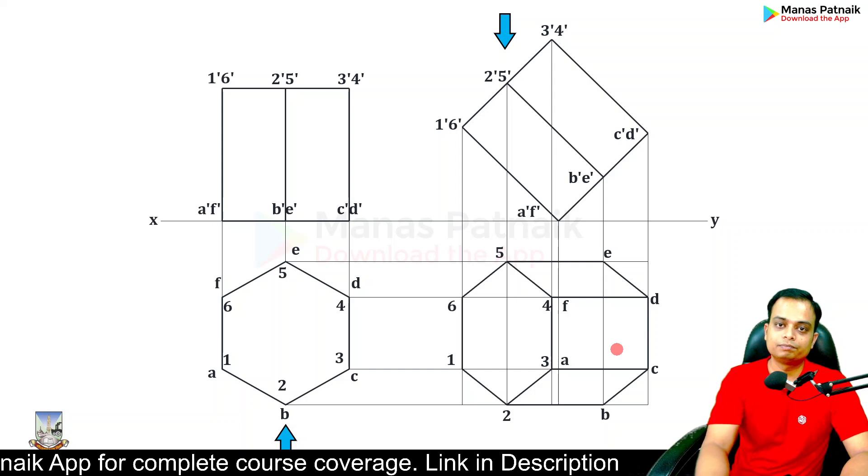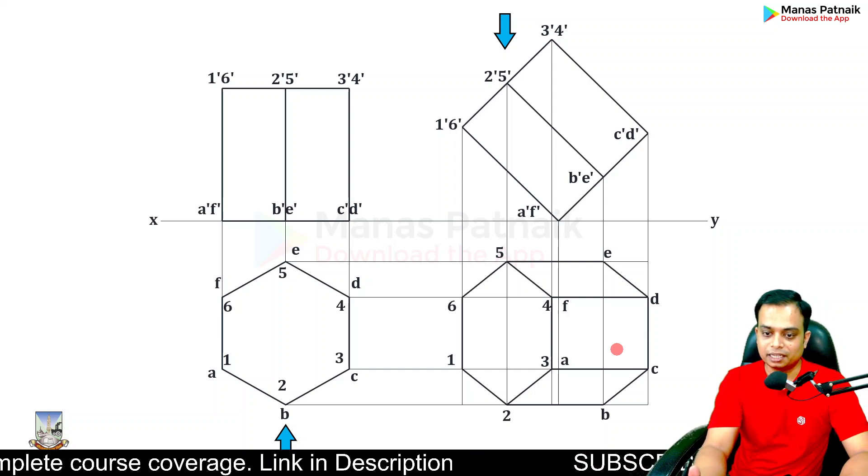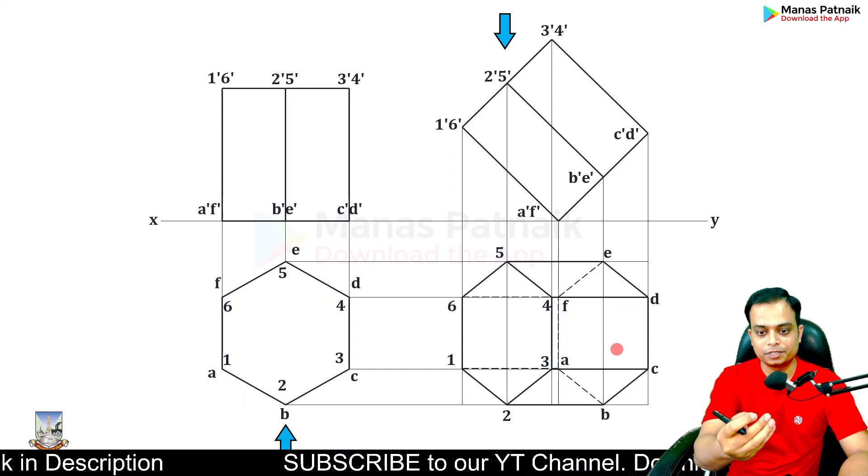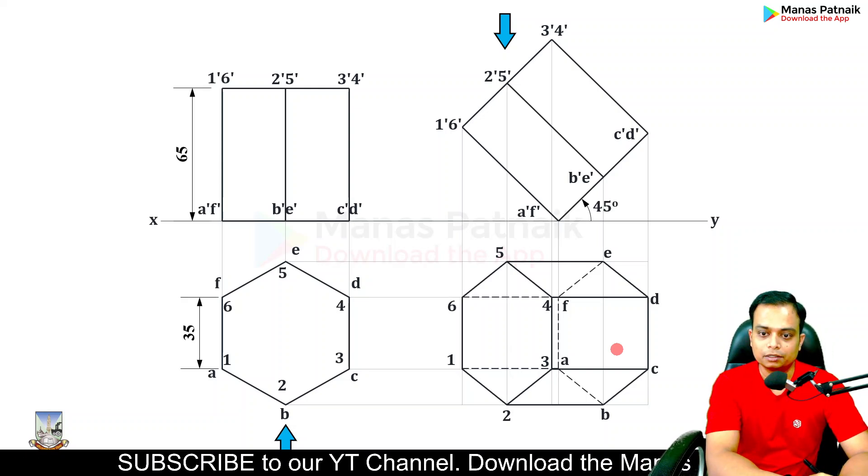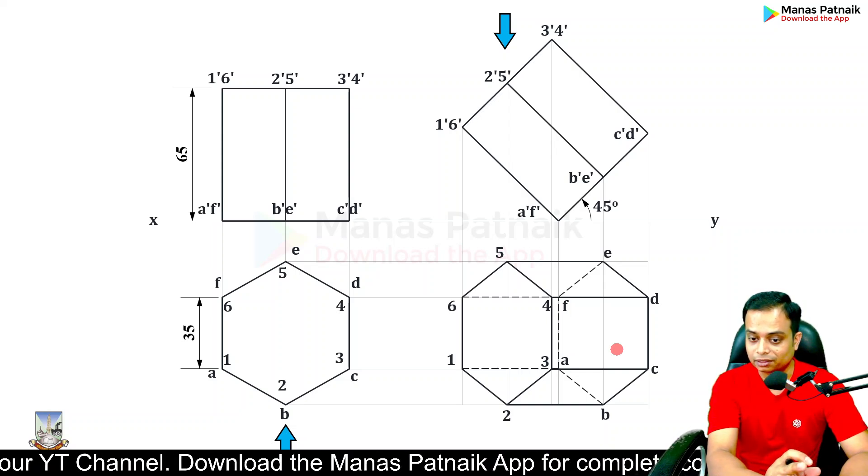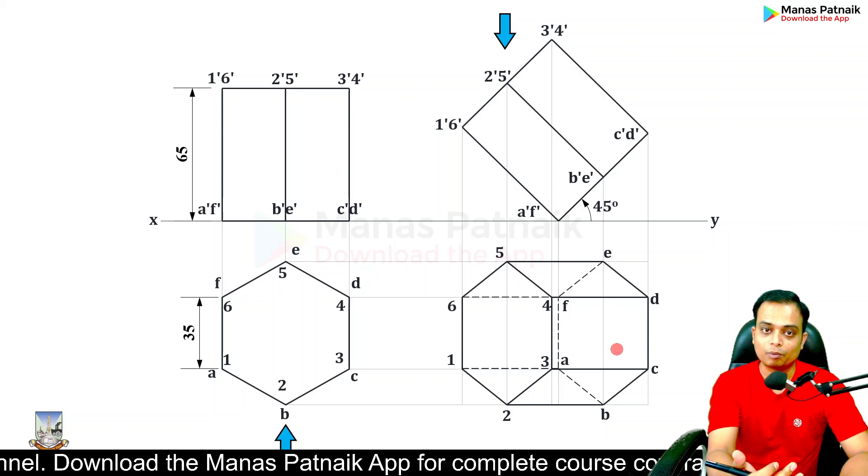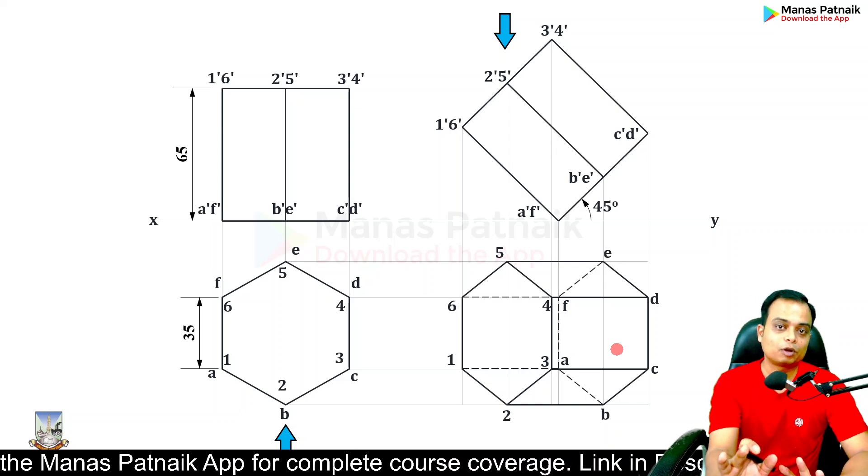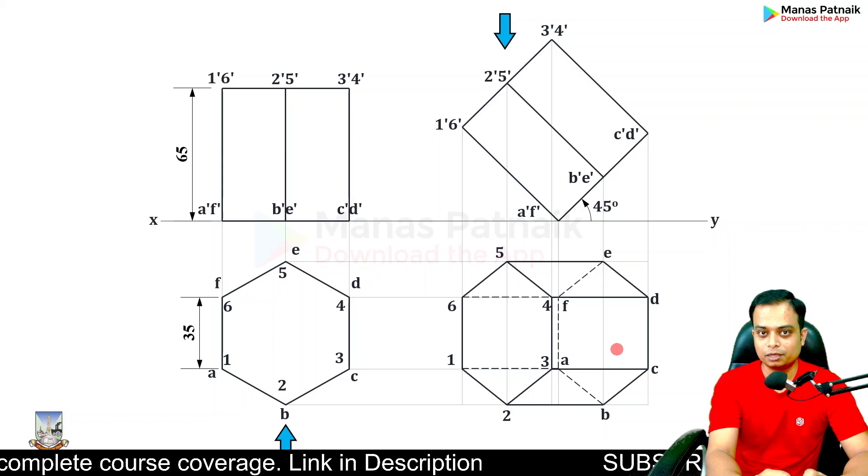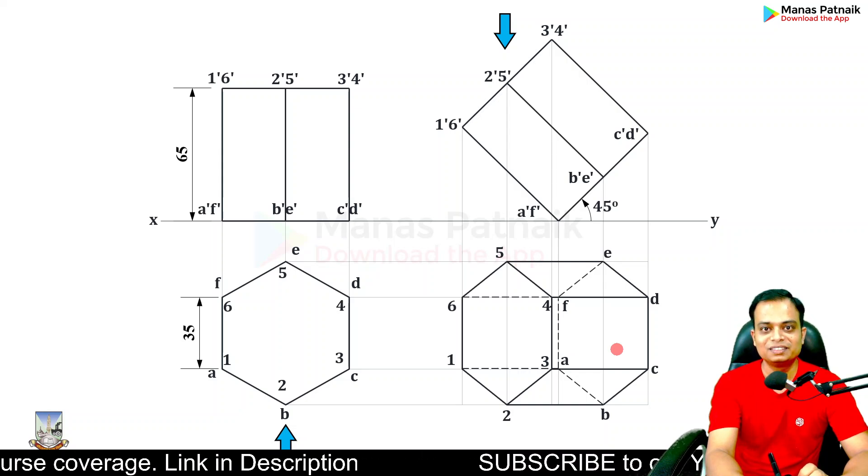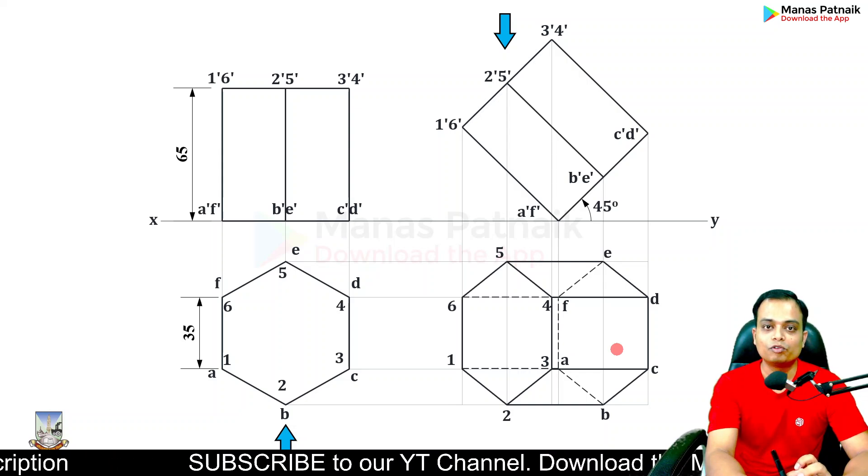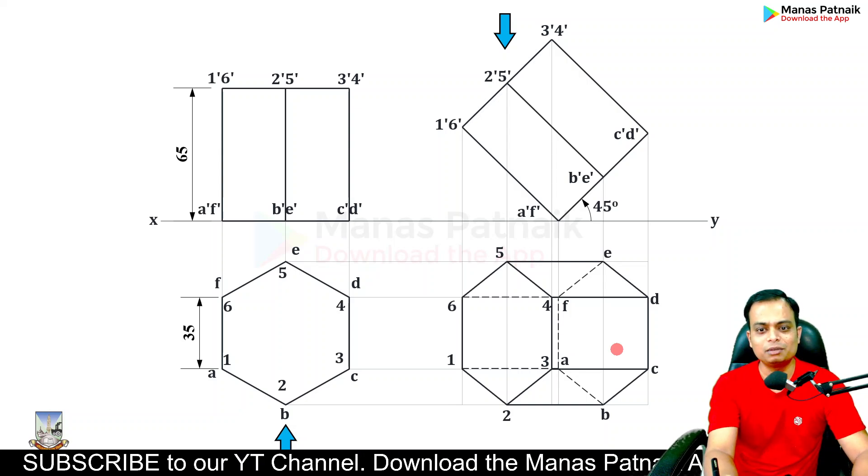Whatever is left should be drawn with the help of dash lines as they are hidden. If you want to see the construction work, how light it is, here it is, along with the dimensions—done. This is the level of accuracy. This is how your drawing should look finally. I'm sure you guys can crack this very easily. It's a relatively easier problem. So question number 6A and 6B, both of them were easier problems. I hope that whenever you see or whenever you come across easier questions in your question paper, solve them, crack them. Don't let them go. Don't go for tougher problems. If you have the choice for an easier problem, go for it.